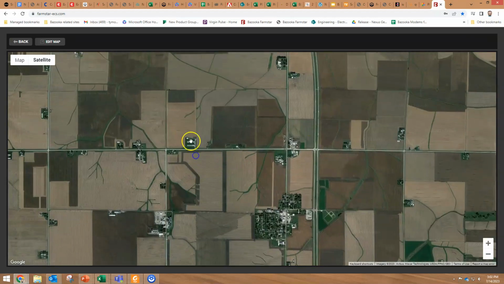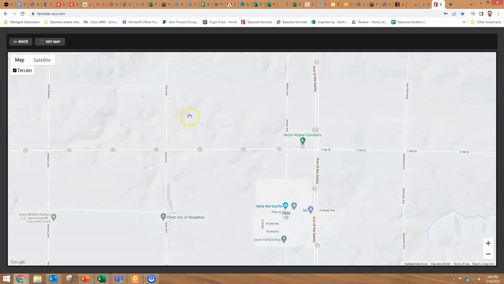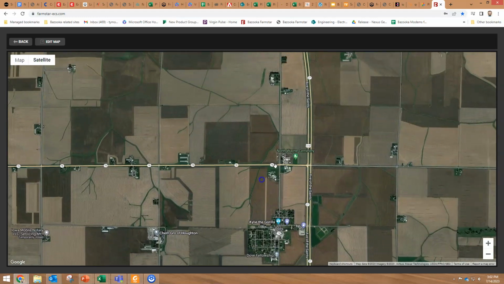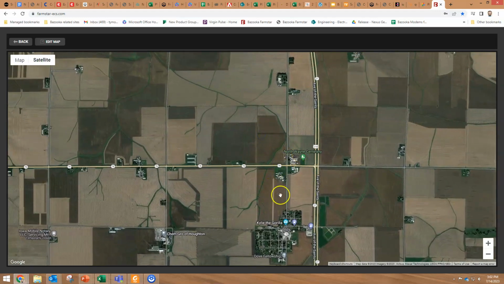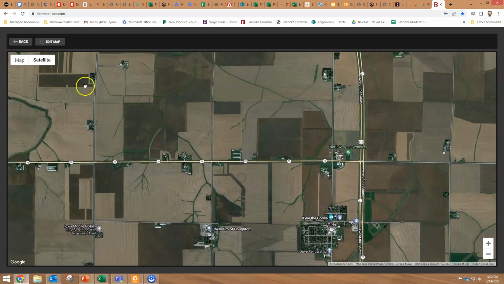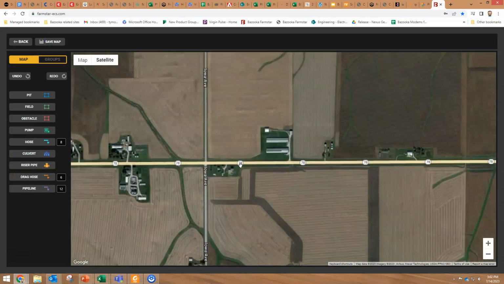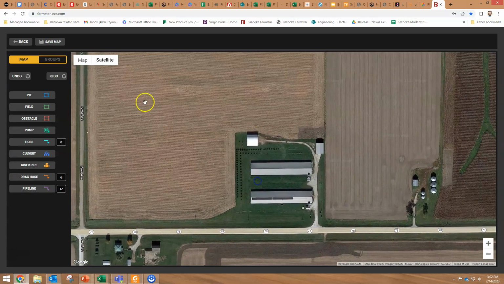You'll see here that we can go to the far left and turn terrain on and see the elevations, and there are darker grays in there that show the elevation change. I can turn that off. We can go in and we can set labels, give us a little better idea of where things are. But for this case, we're going to go right into Edit Map in our tools. So I'll zoom in on this hog building here.